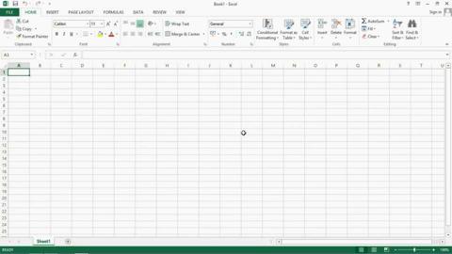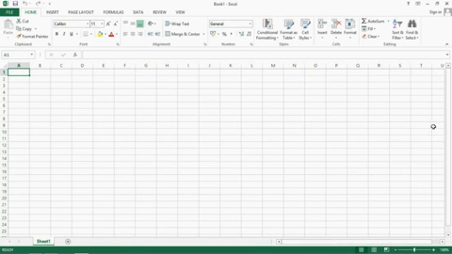I'm just going to use my right arrow here and scroll along the top row, and you can see I'm going way into the spreadsheet. This could have happened as well by hitting a keyboard shortcut by mistake, but remember, Control and Home will always take you back to cell A1.